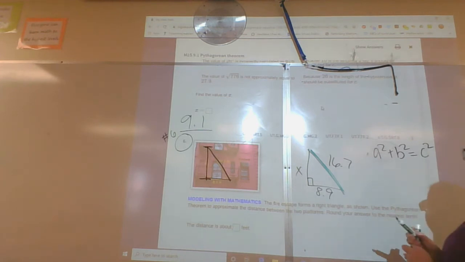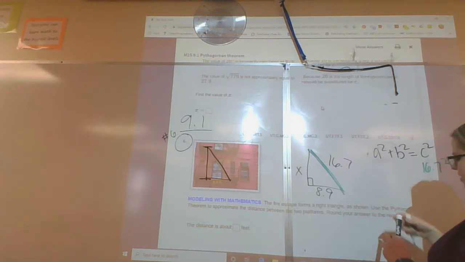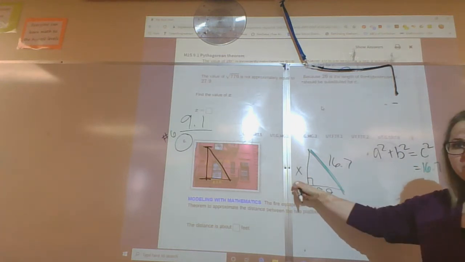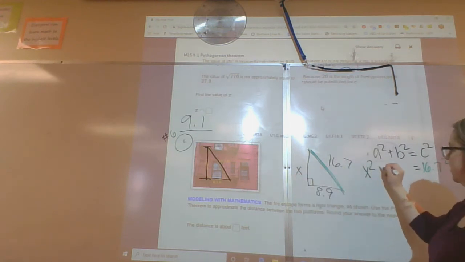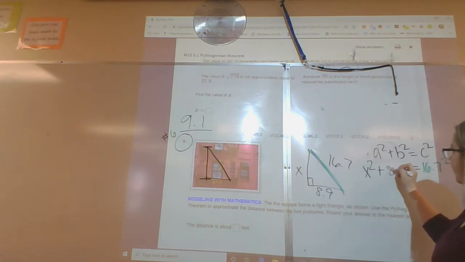Now my green is my c squared, so I'm going to replace this guy with my green: 16.7 squared equals. And well, these ones don't matter. This one could be a, this one could be b, or vice versa. You could do it either way. I'm going to make it a and then replace 8.9 with my b.